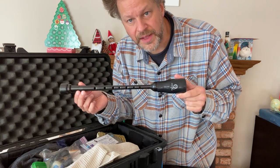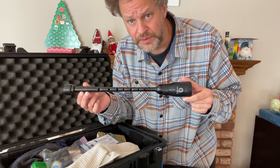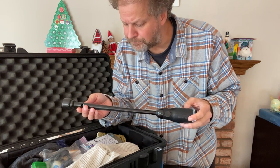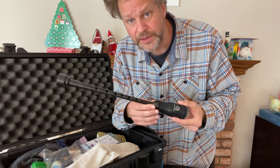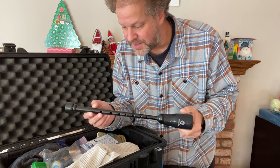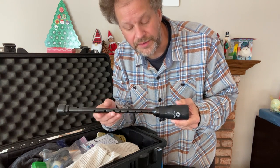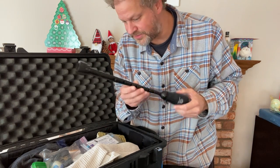The predominant B-flat chanter I use, with this tone protector here, is the Shepherd Orchestral. I've been using it for 10 years with Blarbuster — played with orchestras, played with percussion ensembles. I'm going to get another one and do a review on it. Now that Shepherd is making a B-flat appropriate reed, I'm going to start using that. I generally have to find a very hard reed in California to get to B-flat, but I'll talk more about B-flat setups soon enough.